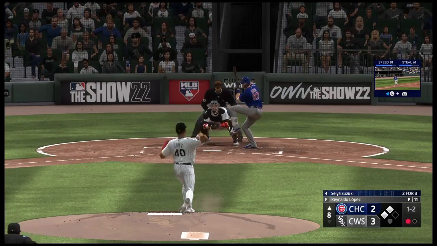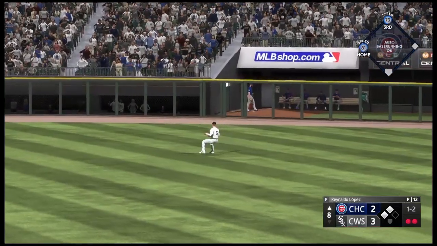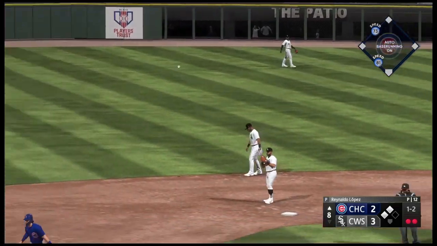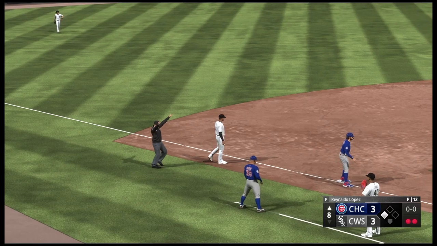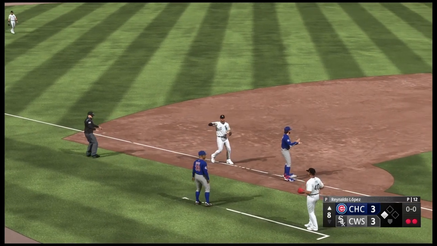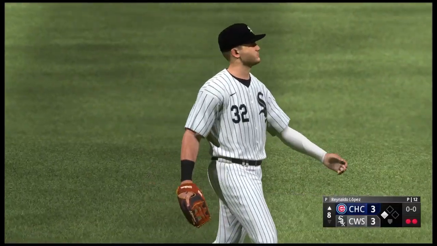The pitch. Hard liner. Sheets makes the play. Runners tag up from second and third. The run scores from third. It's 3-3. That wasn't your standard sac fly. He barreled that baseball, just couldn't get it to drop in.